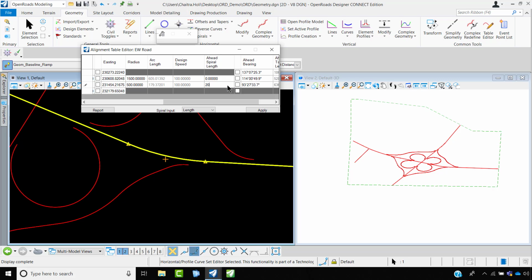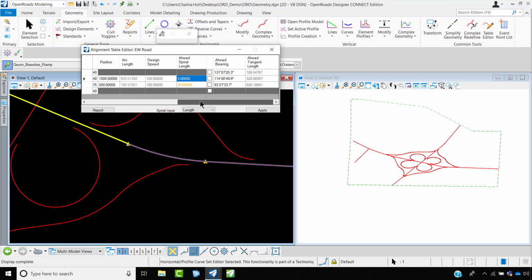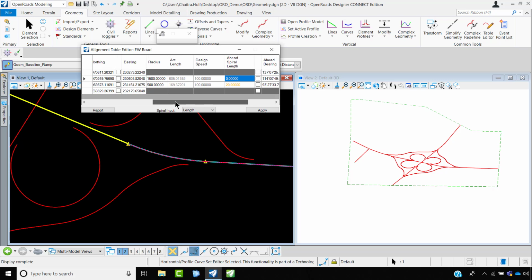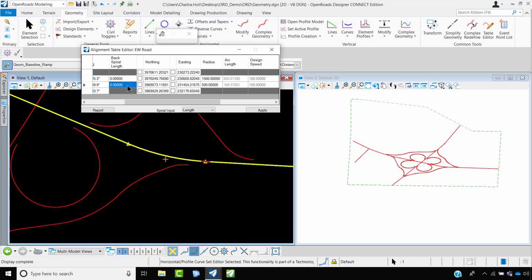Say I'm going to give a spiral length of 20, and back transition length. You would notice in that 2D view in the alignment a spiral length is being created.